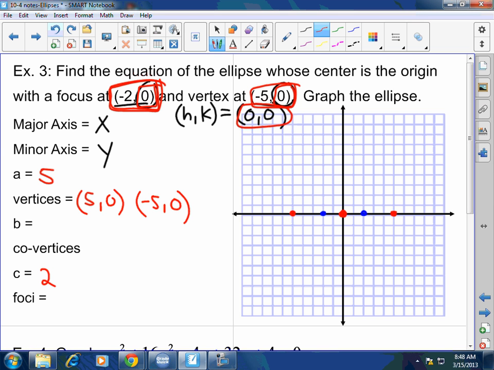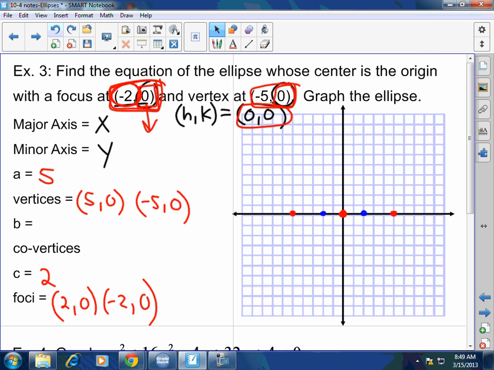No, that's for c squared. Look at your foci when you have a major axis of x. It's h plus c, comma k, and h minus c, comma k. Your k is 0, right? Isn't negative 2 h plus c or h minus c? Okay, what is your h? So what is your c? Has to be 2. Well, remember, the c is the actual distance. The points are 2, 0, and negative 2, 0. So no, the c cannot be negative 2. Thank you for asking, sir.